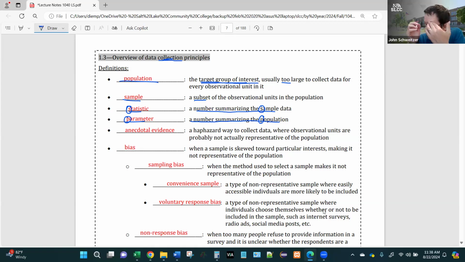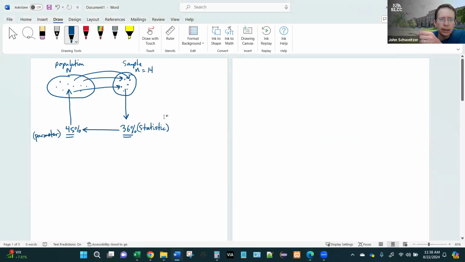All right, so the whole goal of 1.3 is to think about how to make that sample look like the population. Now, we already decided that this was not a good sample. It just doesn't represent the actual population of everybody in the country. We said it's a somewhat small slice based on age. It's a restricted age group. Most of you are living in Utah, and so it's not really representative of the entire country. So how do we make a sample look like a population? That's the idea.